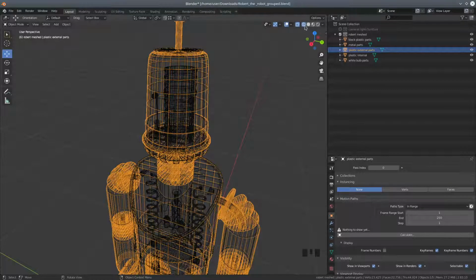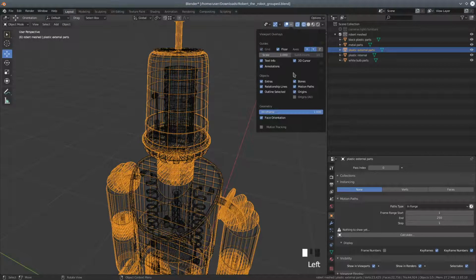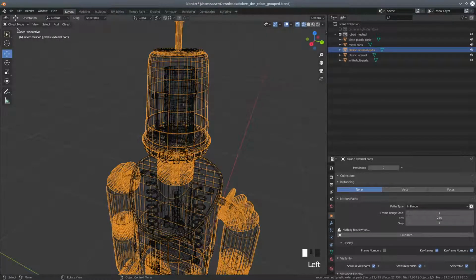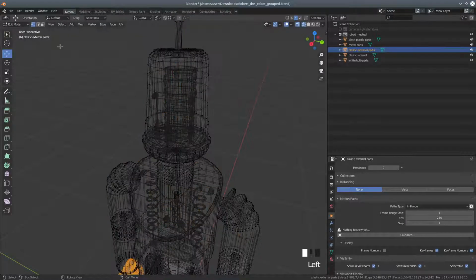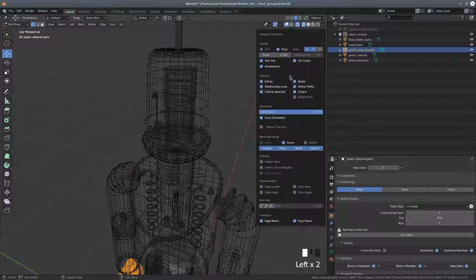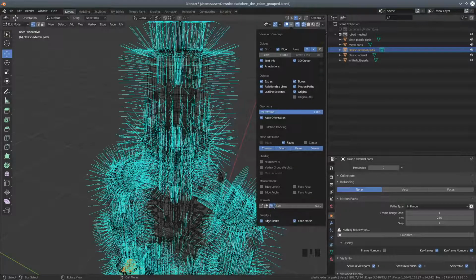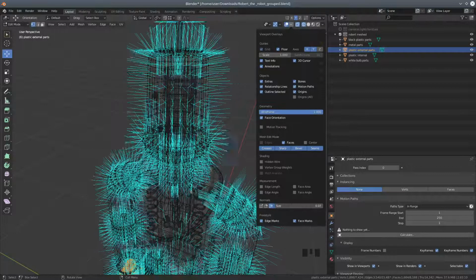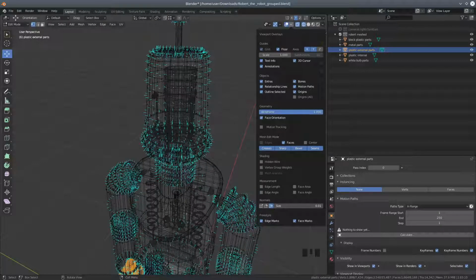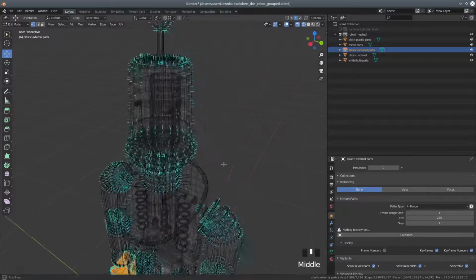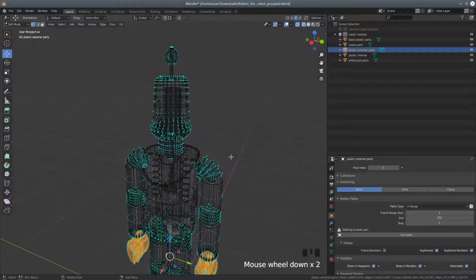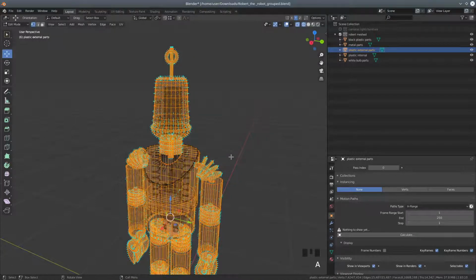If I do that, probably under here, maybe not, probably in edit mode I would imagine. So if I turn normals on, just make them a little bit smaller, and just make sure I've got nothing selected.